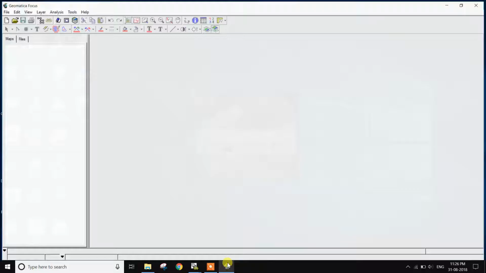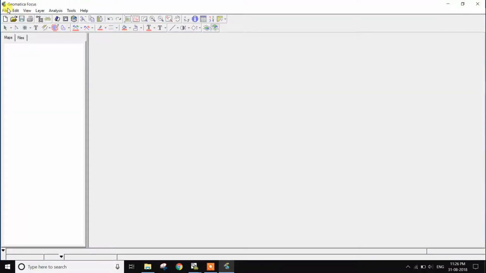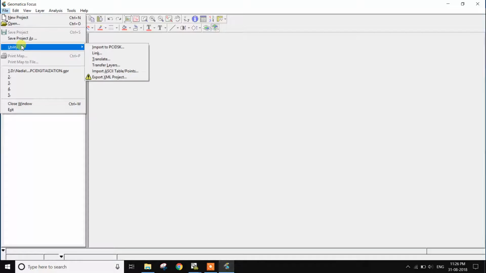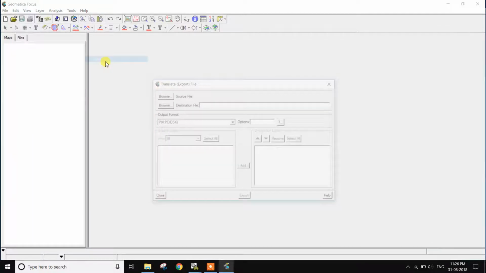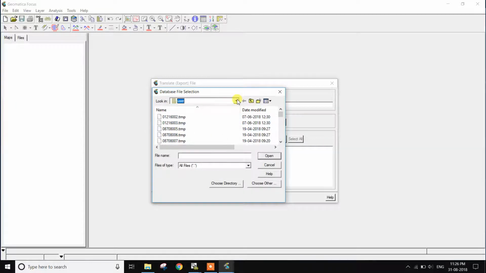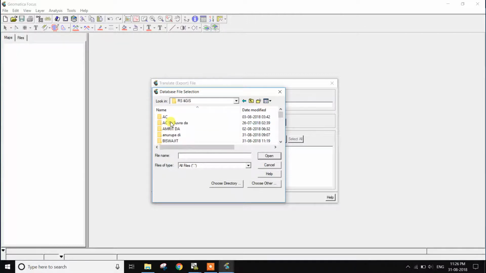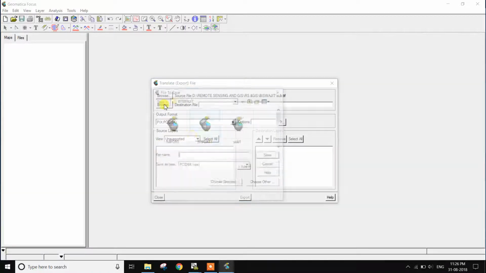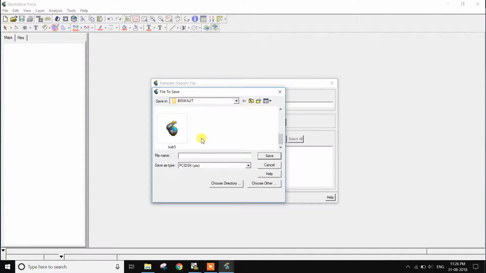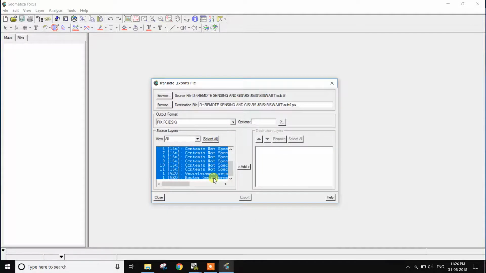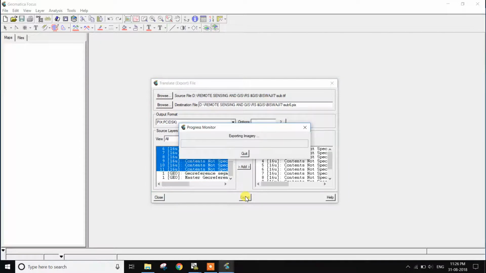Open the Geomatica software and export the TIFF file format to PCI file format. Input this image, subset 6, and export.